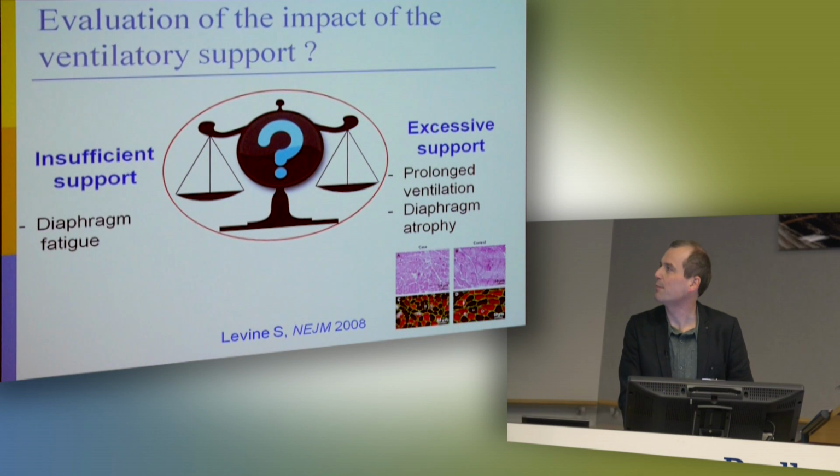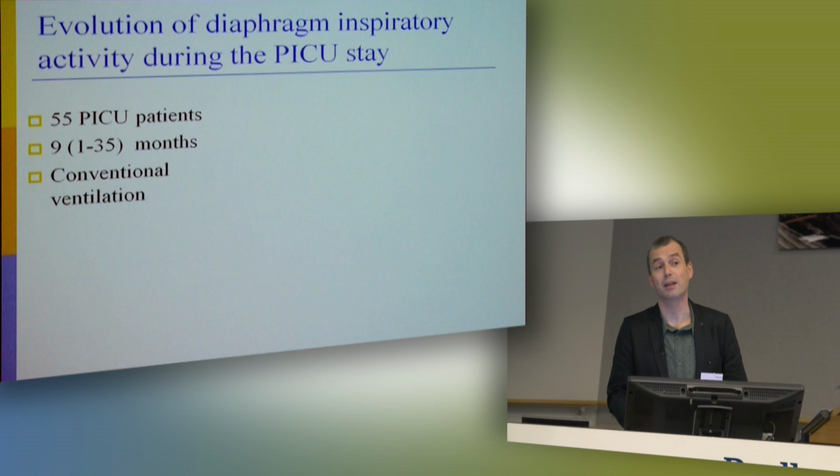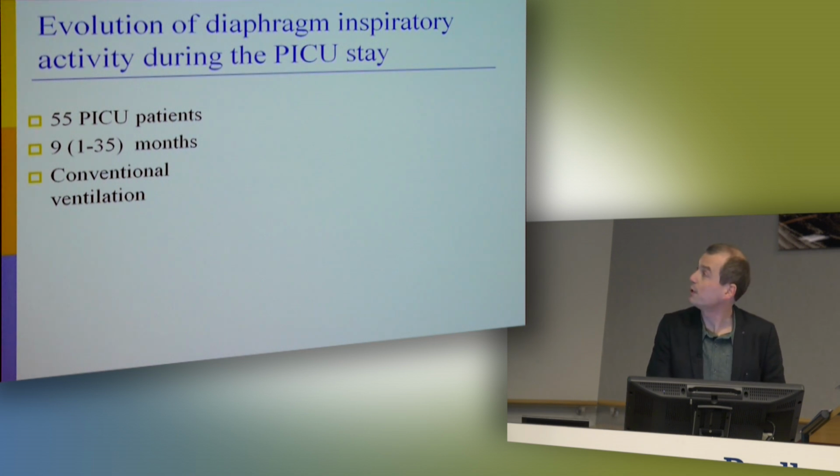One of the main interests of diaphragm activity monitoring, as introduced in the previous talk, is that it's probably a very good way to evaluate the impact of our support and to try to find the balance that Alexander Moule spoke about just a few minutes ago. But as I mentioned, it's a new technology. We do not know exactly what the right level of EAdi in our patients should be, so we tried to conduct a study to describe the activity that is commonly observed in the PICU.